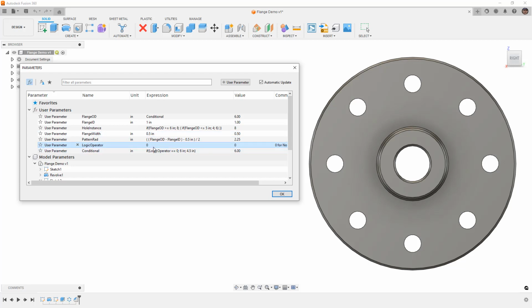I suggest starting here with a logic operator, something like a 0 and a 1, and then generating an if statement that can help control a parameter in your design. Once you get comfortable with that, move on to nested if statements and see how you can control that. And once again, make sure that you go to the help file and check the logic operators and the functions and everything that you can use in Fusion, because you can get as complicated as you want with this.